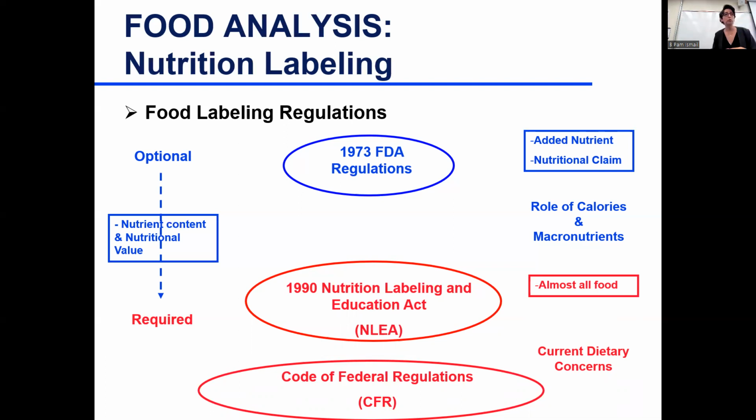I say almost all food, but when you go to groceries, which foods you don't see nutrition labeling on? Produce is good. Fresh food, like produce, vegetables, fruits. Yes, what else? Raw meats. Yes, and for example, eggs in shells. Something else you don't see a nutrition label on, if you get a big container pack and inside of it there are little packages like M&Ms. Sometimes you get a whole bag and inside of it there are little M&Ms pouches. So on these little ones you don't see nutrition label, you see it on the outer package.